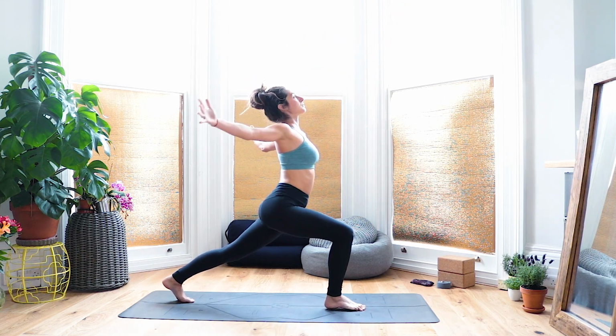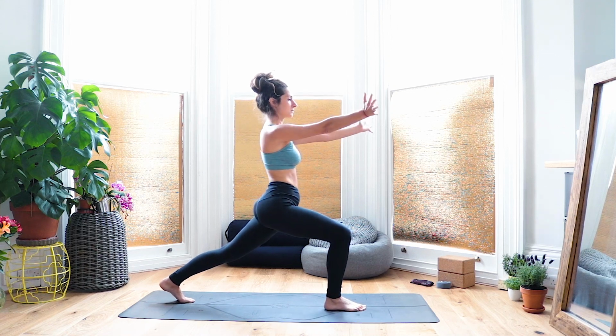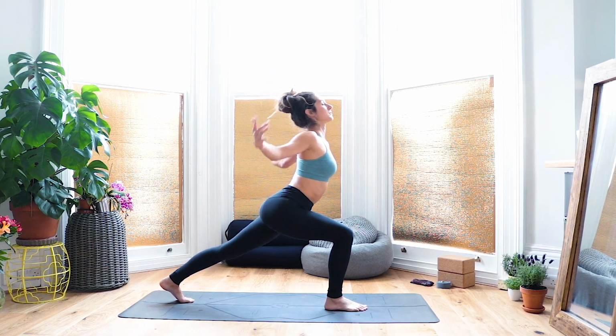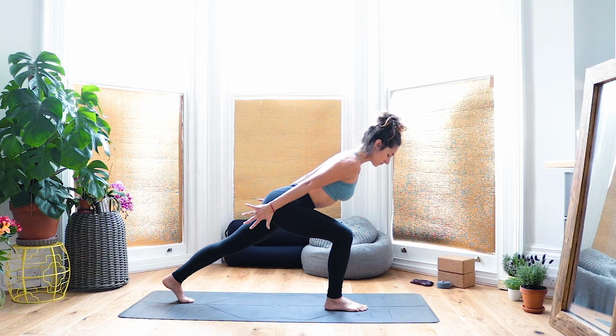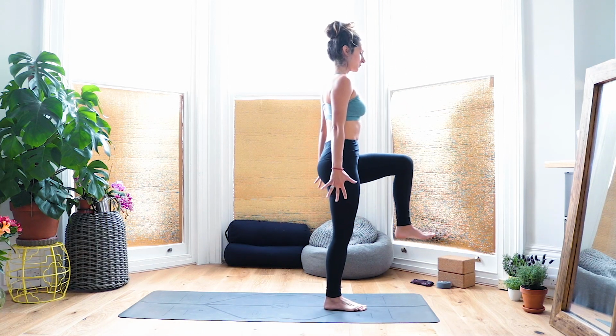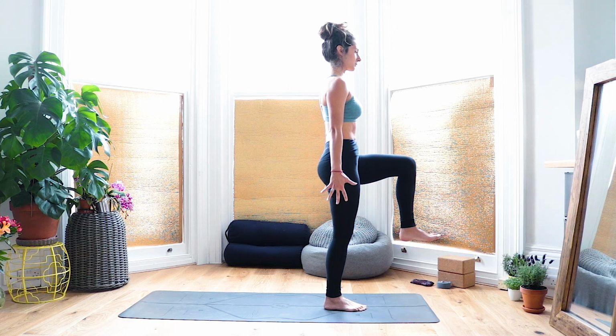Inhale, hands to the front and spreading the wings. Exhale to the front. Inhale, open the chest and exhale, dome your back. Inhale one more time. Exhale to find your arrow pose. Stay in your arrow pose, finding stability. Start moving your way forward and inhale to lift your left knee up.